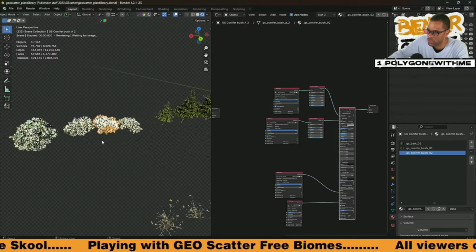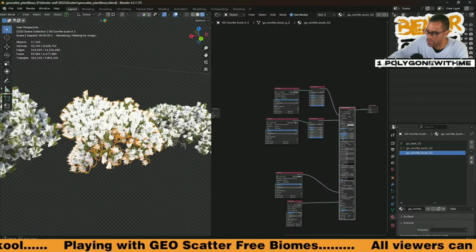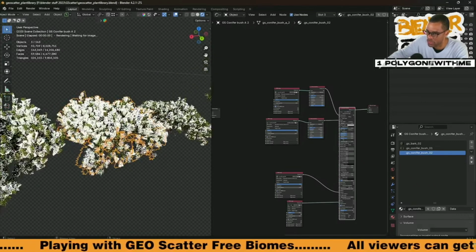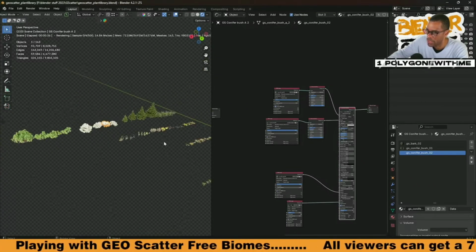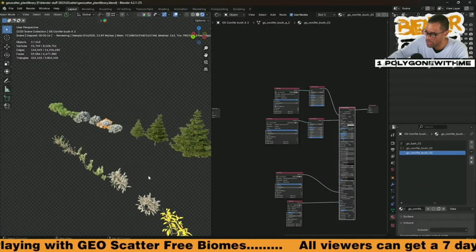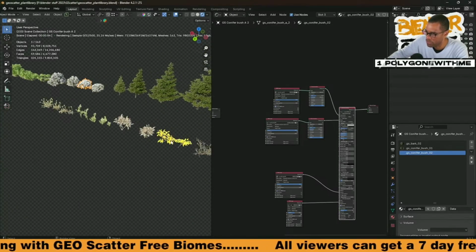Now, I couldn't get these ones to work. I don't know, like this one is missing. It seems like it's missing a file. I could not get this one to work. So these ones are out, right? But all of these other ones, okay, look, here's an example. See this one right here?